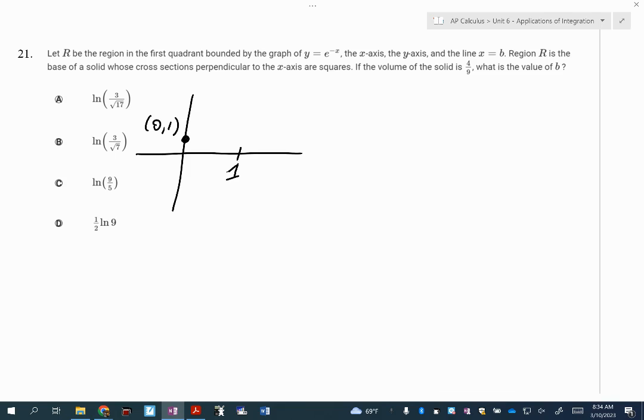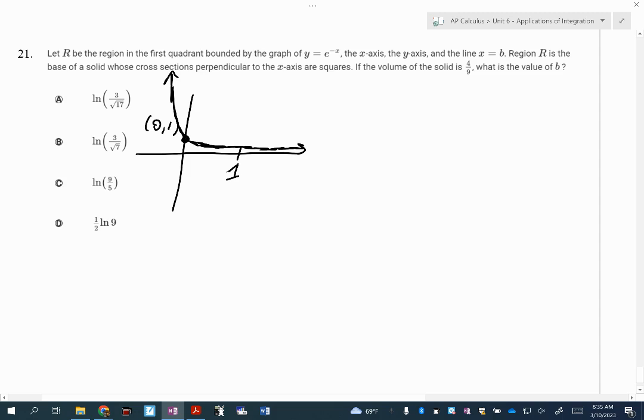So let me make sure I show you how to do this in terms of that sketch. All right, because you have to think that it's kind of like the reciprocal here. So e to the negative x power is going to end up getting smaller and smaller, so closer and closer to 0, but never touching it. So it would look like this if you cared about the rest of it, but we just care about the first quadrant.